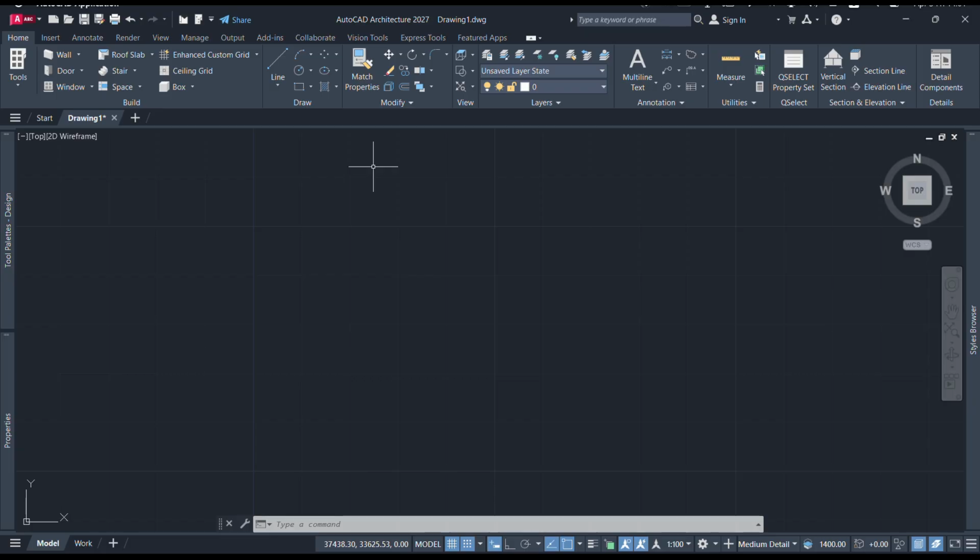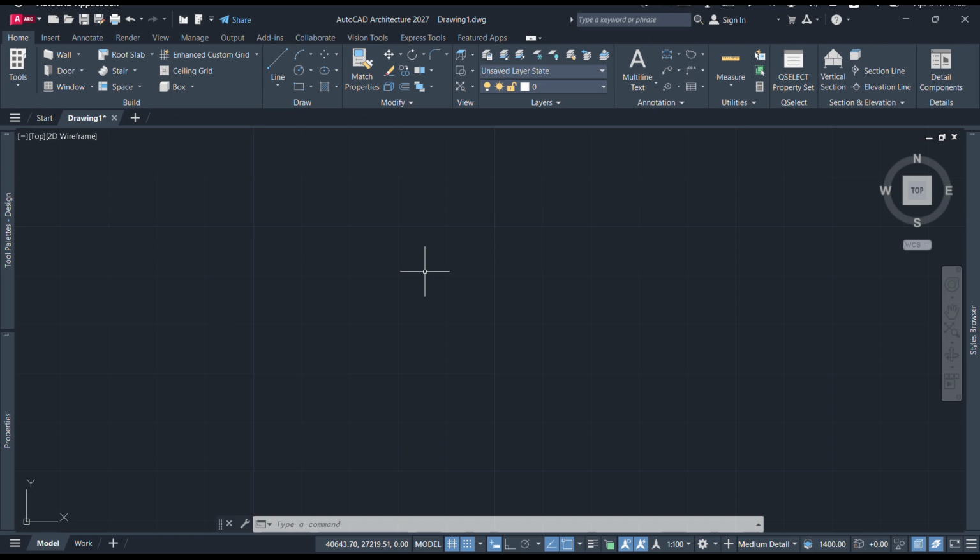Okay, so without wasting time, let's head on to our AutoCAD Architecture, which I've already opened over here. I'm using AutoCAD Architecture 2027 version, and this also works with all the versions that you have. In today's video we will be doing a project setup.